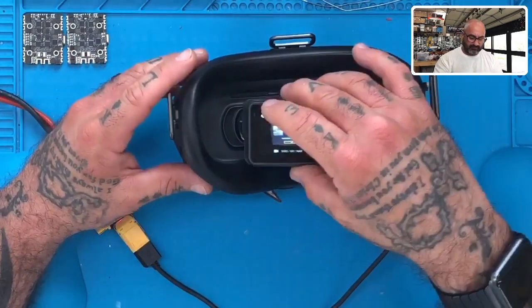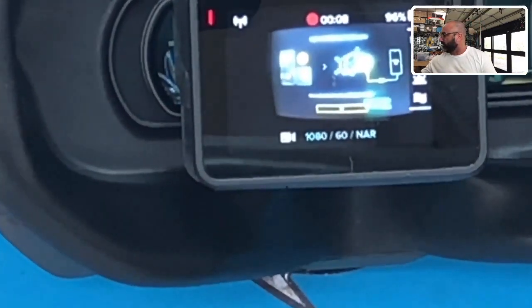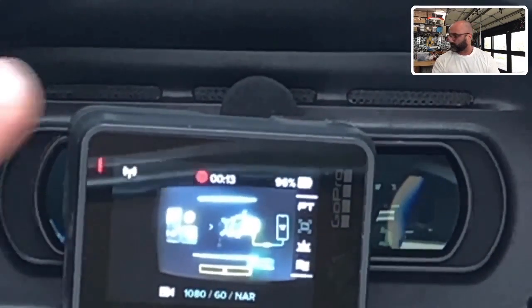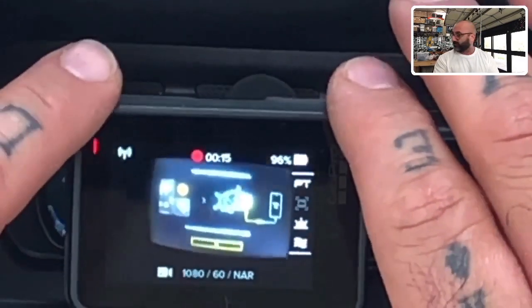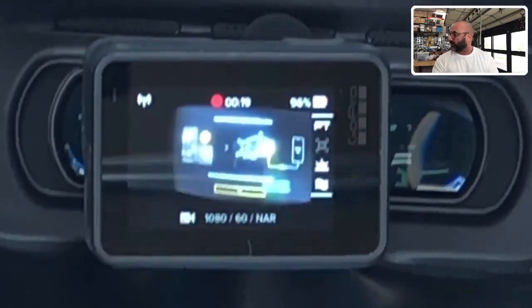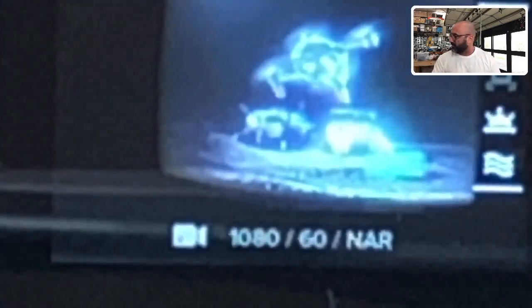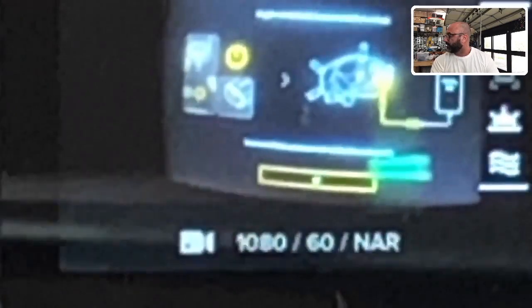So let me just put that just like that, and you can see what I'm talking about. So we're at that activation screen. Now, it looks kind of weird looking at it this way, but I can assure you that from the GoPro camera, it's very clear. Right now it looks a little unclear, but that's because I've got a camera filming a camera. There you go. So as you can see, we're right here. Now, if I hit the button, I can go down, and I can hit OK.